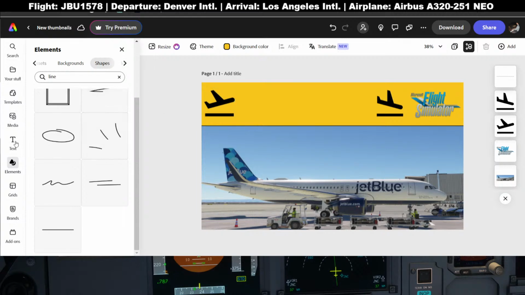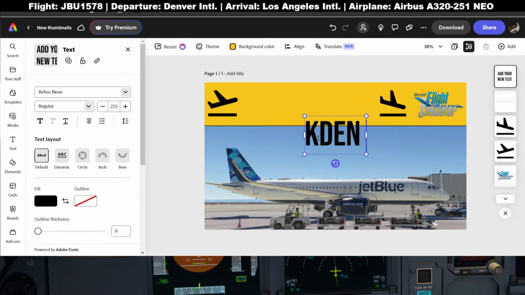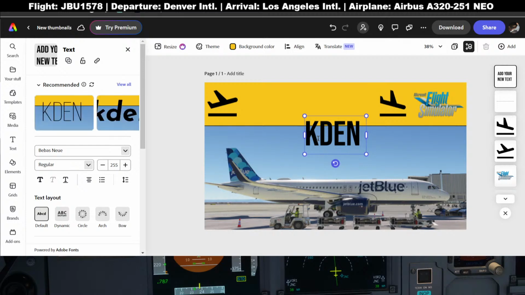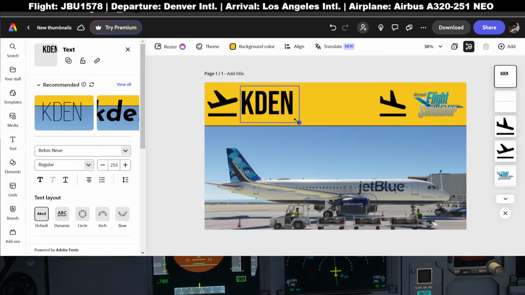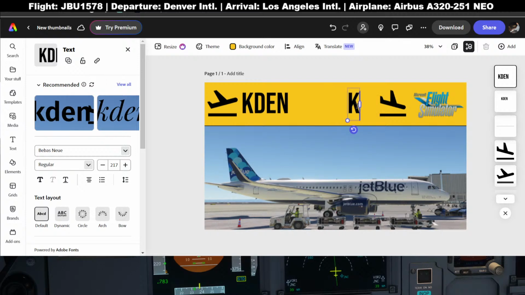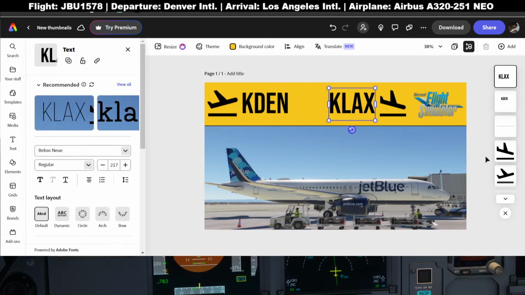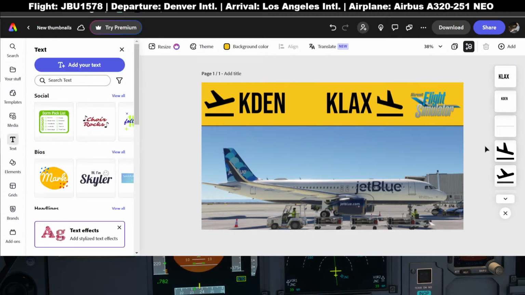I'm not sure if the ICAO codes would work, because if people don't know about the airport codes, then they will get confused. Like KDEN, and then over here KLAX. No, that's Vegas. KLAX. That is Los Angeles. That looks elegant, but if people don't know the airport codes, they will not know. Any ideas there, guys?